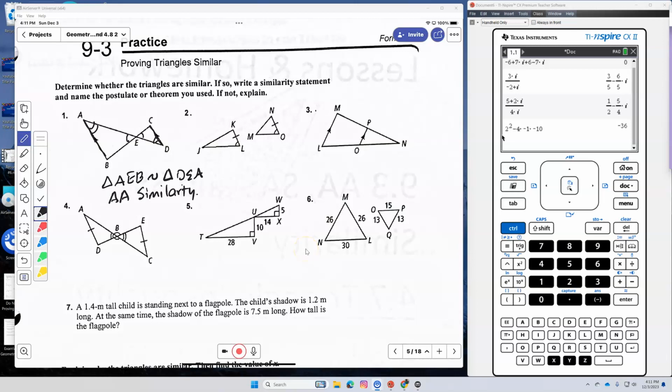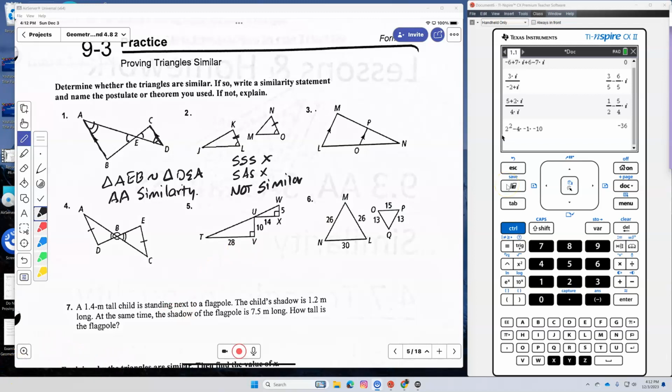For number two, we have two triangles. We want to check if they're similar, but the only information we have is angle congruence. So we definitely know that it won't be side, side, side. We know that it won't be side, angle, side, because the sides would have to be proportional, ratios. So we can't do that. We only have one angle, so we can't prove the triangles are similar. So we're going to say not similar, and the reason is because we don't have enough information.